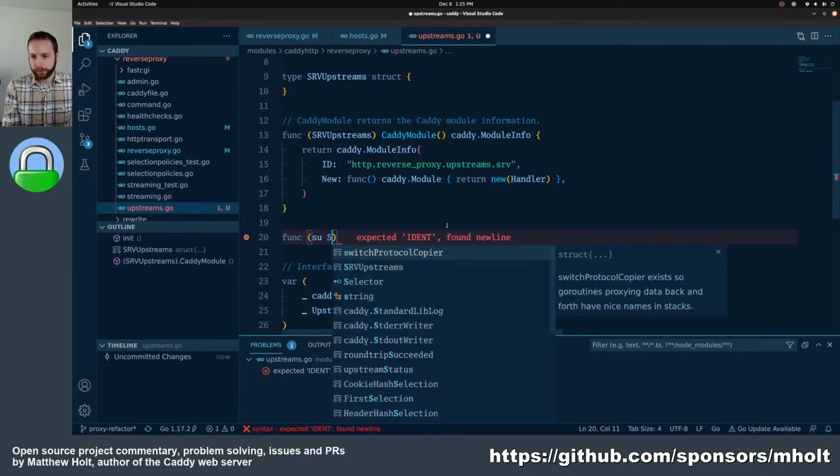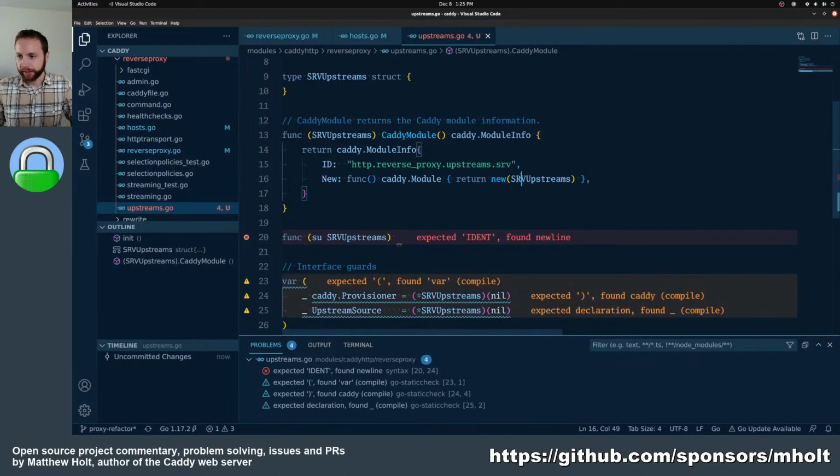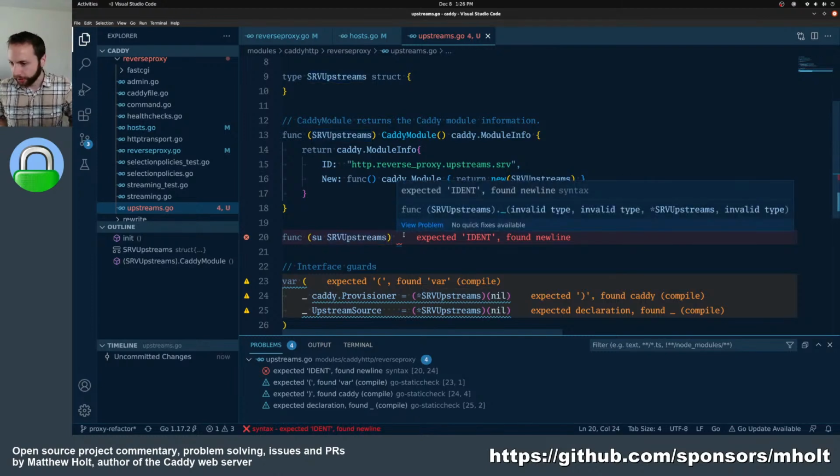I guess SRV upstreams, and oh, bad bug, SRV upstreams. There we go. When copying and pasting code, you always got to go back as if you wrote it yourself.